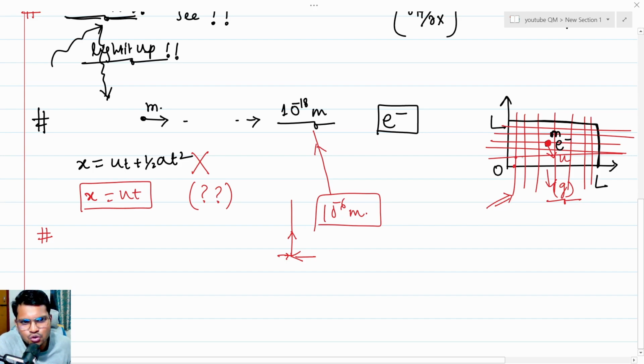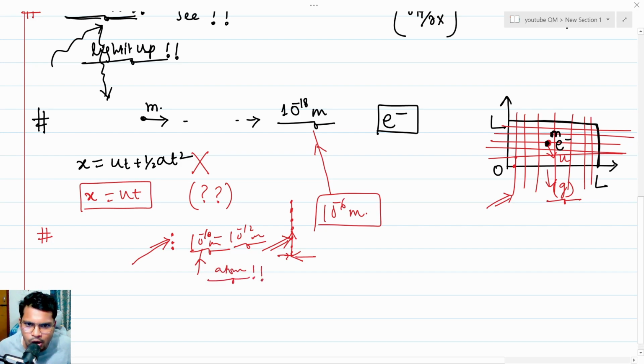So you see that I have to zoom in. Now when you zoom in to 10 to the power minus 6, it looks very huge. But when you zoom in further, let us say 10 to the power minus 10 meters, you will actually see the array of atoms. But still you are at 10 to the minus 10 or 10 to the minus 12 meters. Now as you go further inside, because you are placing an electron, in order to locate the electron you have to probe deeper and deeper. And when you go a little bit deeper, now you are inside the atom. So the array of atoms is now gone.